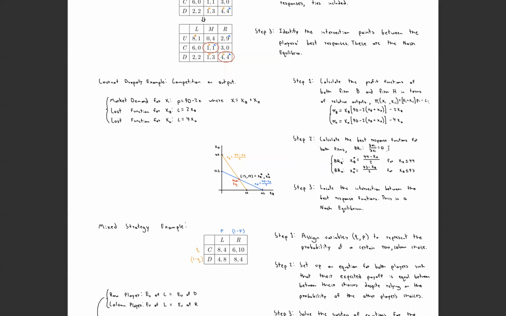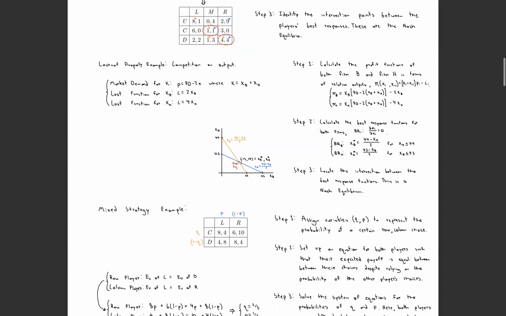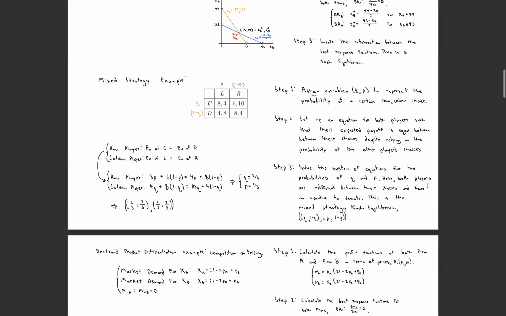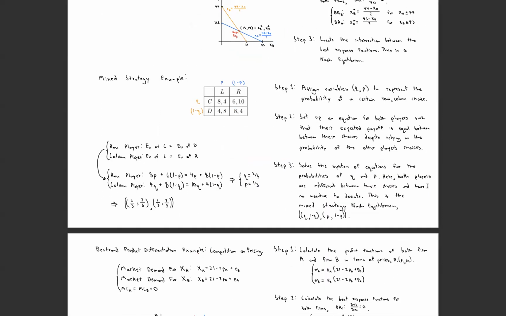Once you've done that, we're going to be able to calculate the optimal best responses here. And then step three is, of course, going to be locating the intersection. If you're better with visuals, putting it up on a graph also helps a lot, or at least draw out an estimation of it and put the formulas on. But ultimately, you're just trying to locate the intersection between the best response functions, and this is going to be your Nash equilibrium.